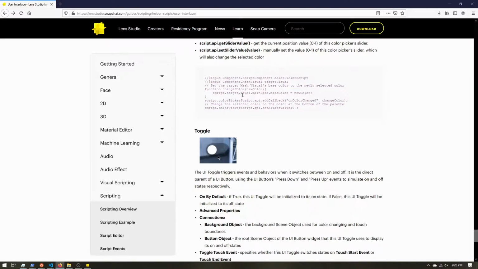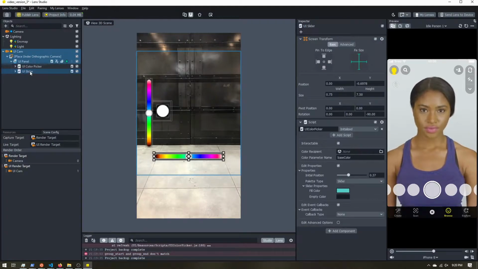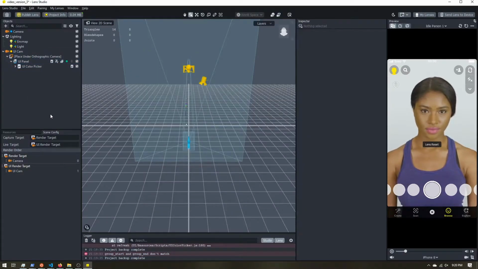I'd rather have some documentation than not. And the real reason is because I already created the written version of this tutorial with the color picker, not the UI slider, and I don't want to rewrite it. So I'm going to delete that.